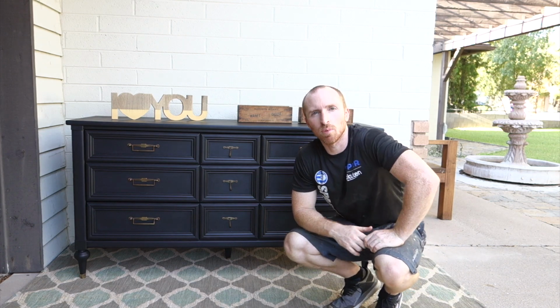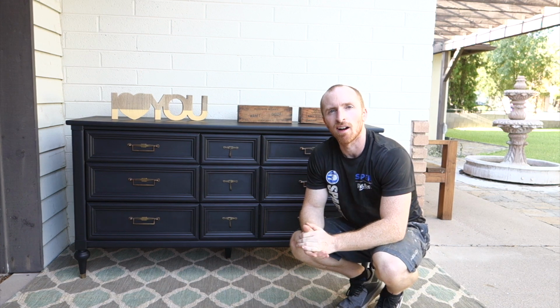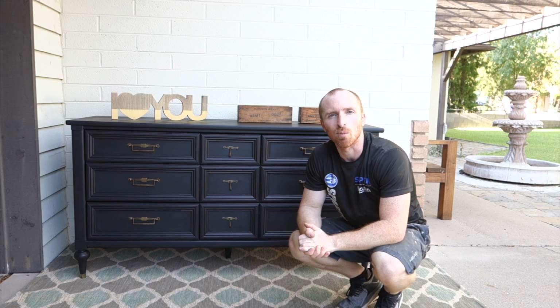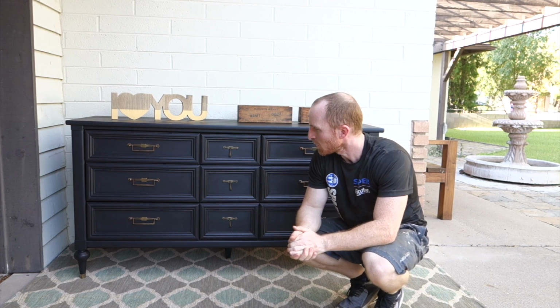Alright, here it is completed. We used the Carbon Black by Behr Prime and Paint. We did a vintage style, so it's not perfect, but it's not really scuffed up or anything like that. We didn't have to do any sanding to it. Gives it this nice vintage look.